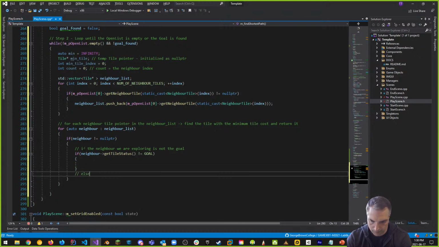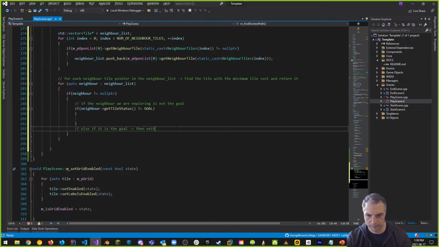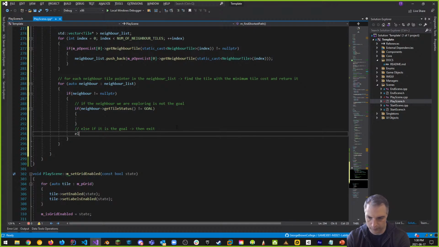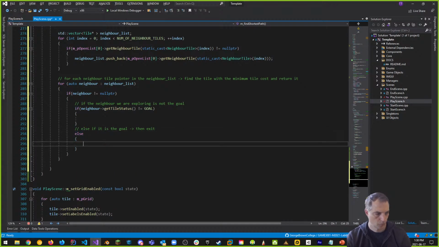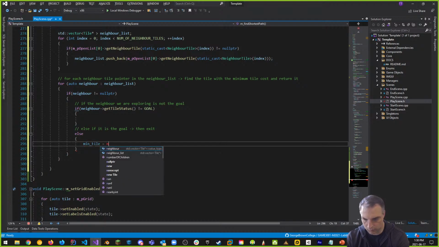Else, if it is the goal, then exit. Make it the minimum goal, minimum tile, and exit. So that would be else. What we want to do is say that the min tile is equal to the neighbor, whatever that neighbor is.